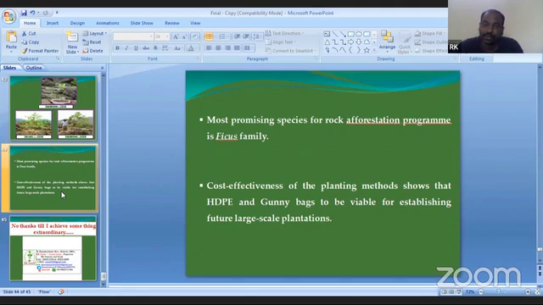Surviving also, it is biodegradable. Second thing is degradability: if two or three times rain comes, it easily and fully degrades. But other containers we were using are a little bit difficult to degrade. So these two are adaptable. One is the coni bag, another one is the HDPE poly bag. So these two techniques are successful.